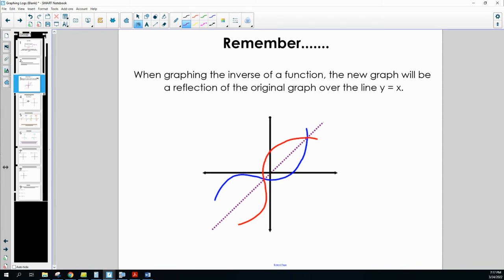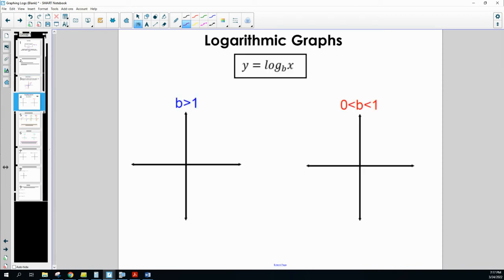When we're graphing logs, basically we're going to be doing similar things to what we did with graphing exponentials, but because it's the inverse, literally everything is going to be opposite of what it was. So it could be good, but it also could be confusing. If you know how to graph an exponential and that makes sense, just think of the opposite of everything. The first thing we're going to do is look at a basic log graph.